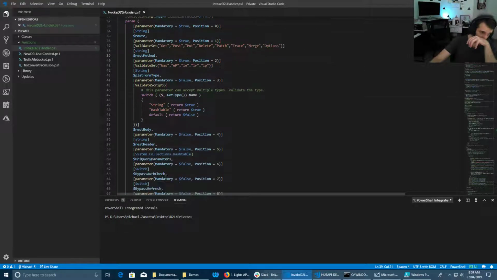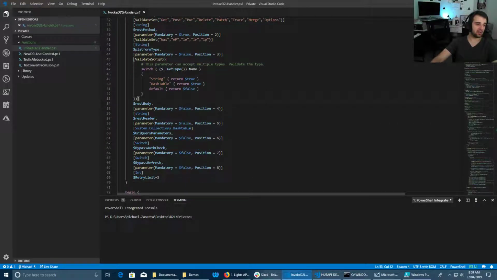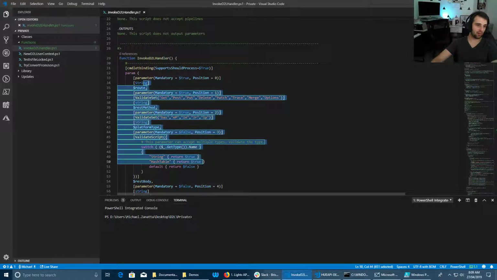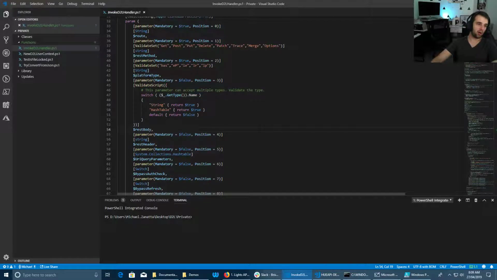So what we've got here is, obviously I've got a whole bunch of parameters set up within PowerShell. I'm doing script validation. The way that this product works is that the module, you have your commandlet up here. The commandlet only needs to talk to this specific function, this function here, and then this function does everything.